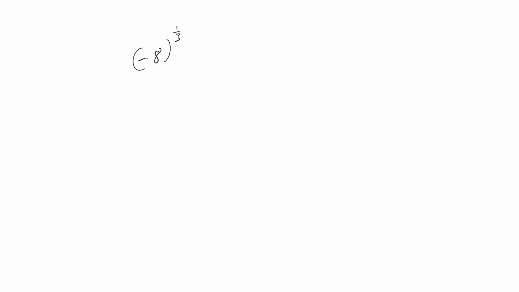Well, what happens if you have a bracket negative 8? Just because you have a bracket negative 8, it doesn't mean that you cannot get an answer, unlike the previous question. You have to look at the type of root you're talking about. If I change it to radical form, you get negative 8 inside as the radicand, and the 3 means you're taking the cube root. When you put this in your calculator, you get an actual real number, which is negative 2. Why is that? Because negative 2 times negative 2 times negative 2, 3 times, will give you negative 8. So there is a connection between negative bases and the type of denominator number.